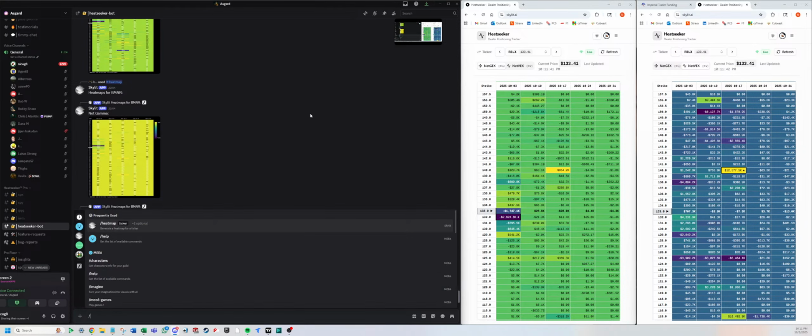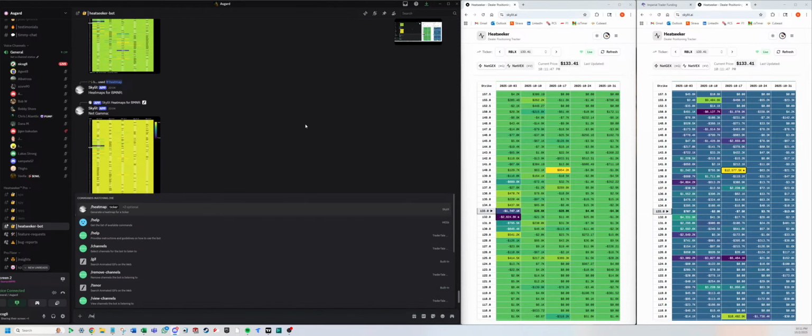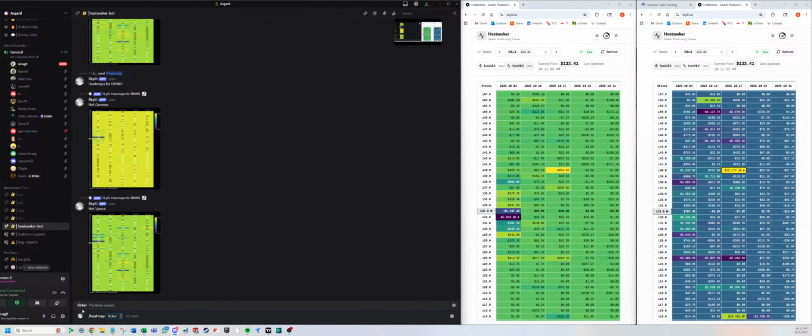So one thing I can explain here is how to use this. Essentially, you just want to go down here to where you type. If you just put HE, you can spell out the whole thing, but if you just put HE, heat map will already show up as the top option. Once you click that, you just put whatever ticker you wanted to look at. So, for example, let's say I want to look at Tesla this morning, right? So you type in whatever ticker it may be.